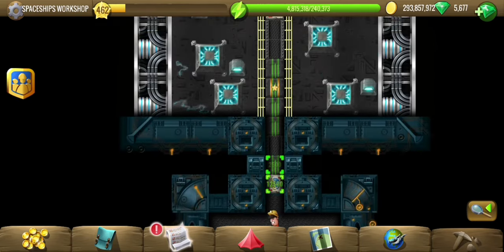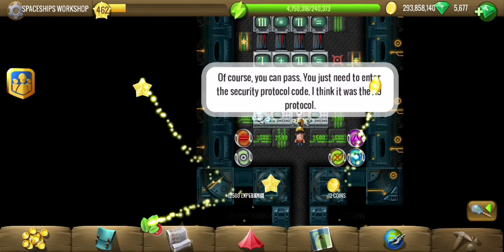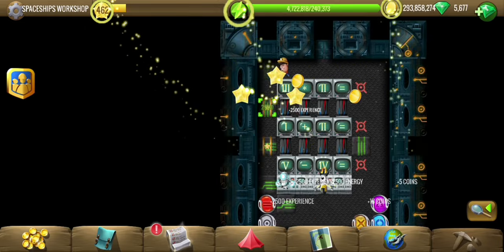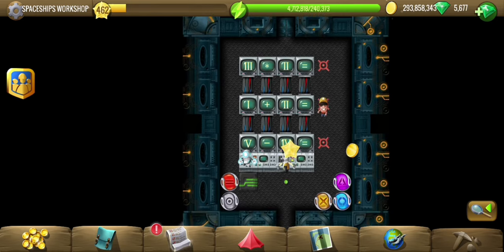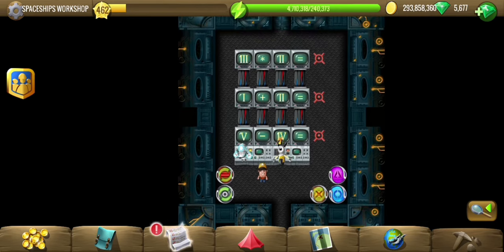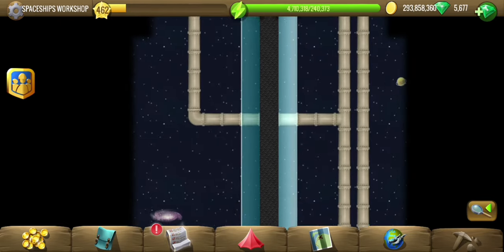So let's move on to the next set, maybe more puzzles, because we have not touched the A9 yet. This time we have A9 protocol. So we have 3 into 2 is 6, 1 plus 2 is 3. 5 minus 4 is 1, so 6, 3 and 1. 6, 3, 1 in A9 is purple, yellow and blue.